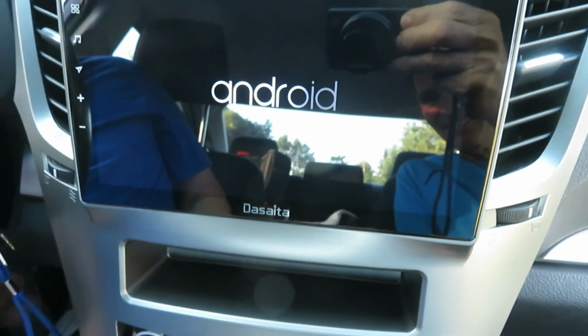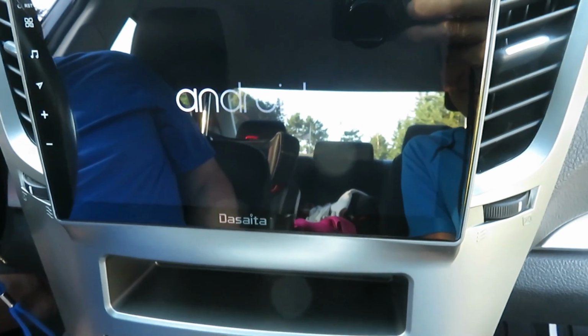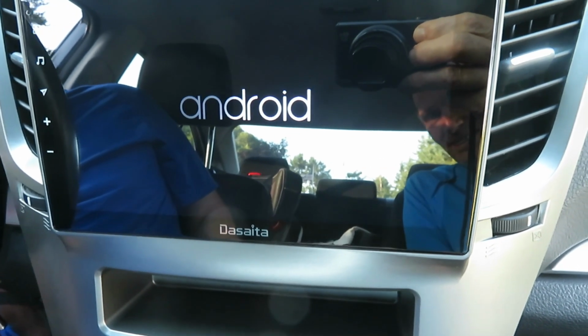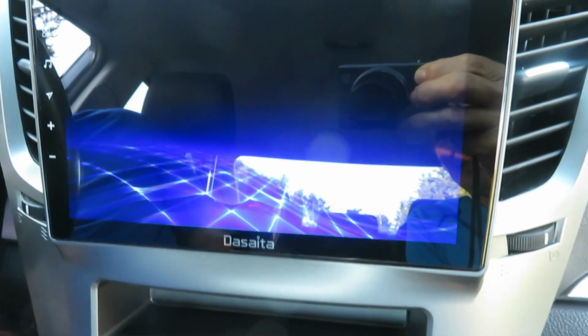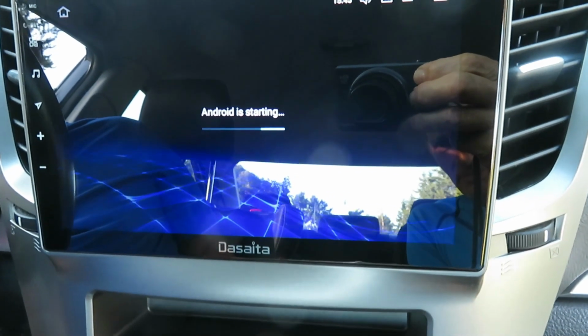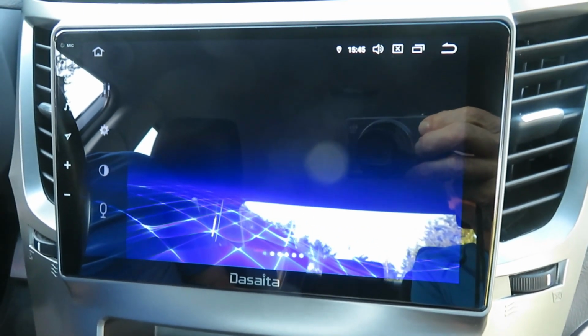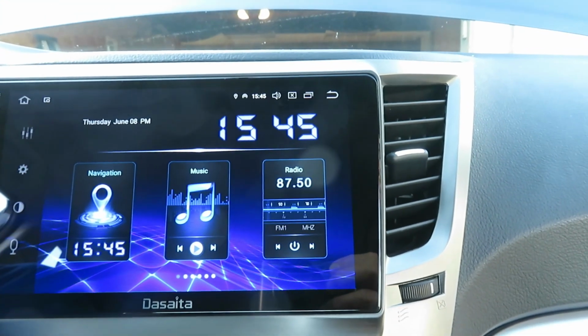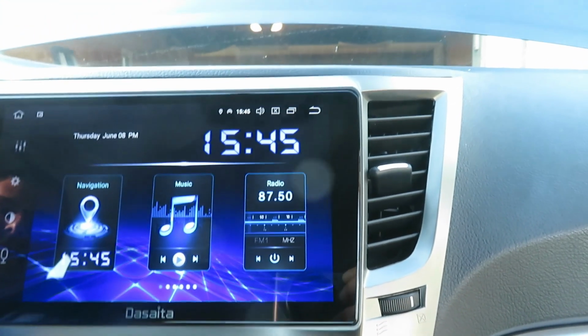It's too reflective. Android. Boy, that kind of looks nice. Yeah, it's an attractive screen. Very high resolution. I'm not going to get into setting up and operating every feature. We did need tech support to get the steering wheel controls to work, for example.